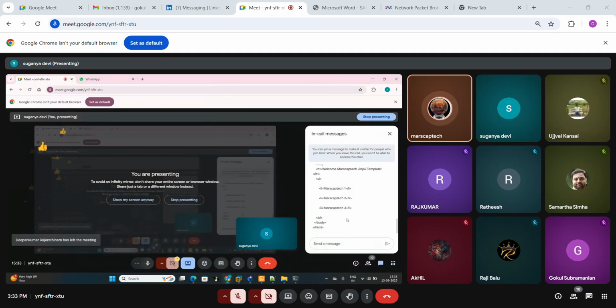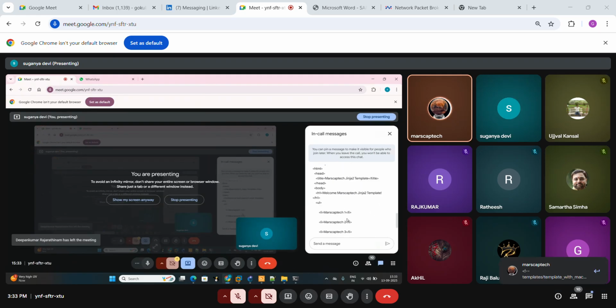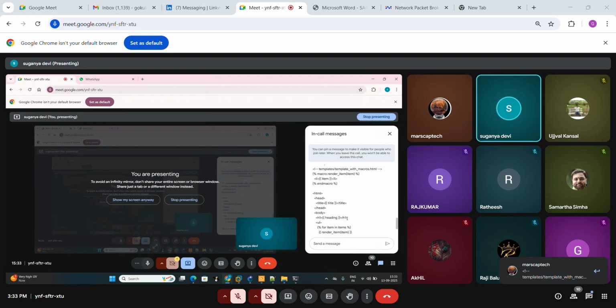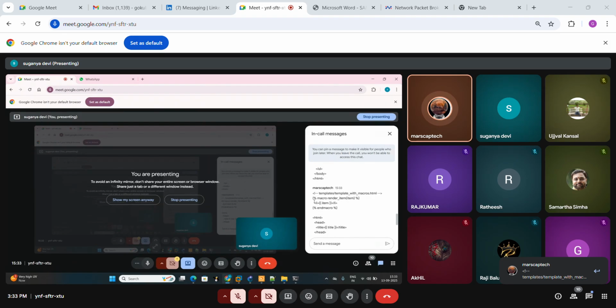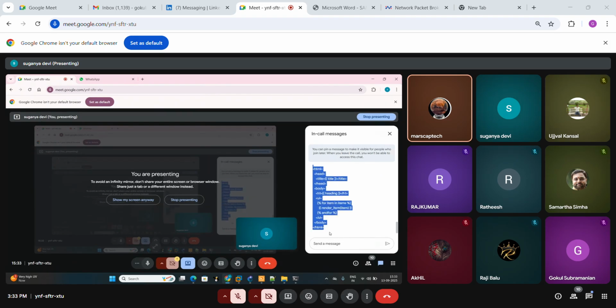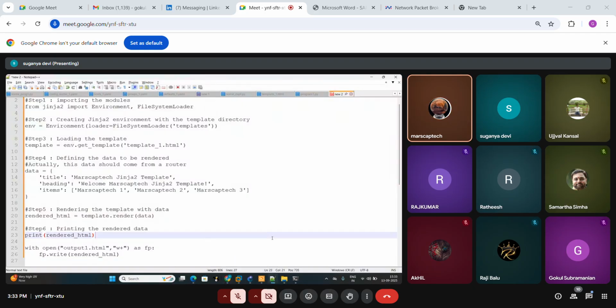This is the template file. You get it from the chat window. Copy paste that, the right file only. Go there under the templates folder, create a template underscore 2.